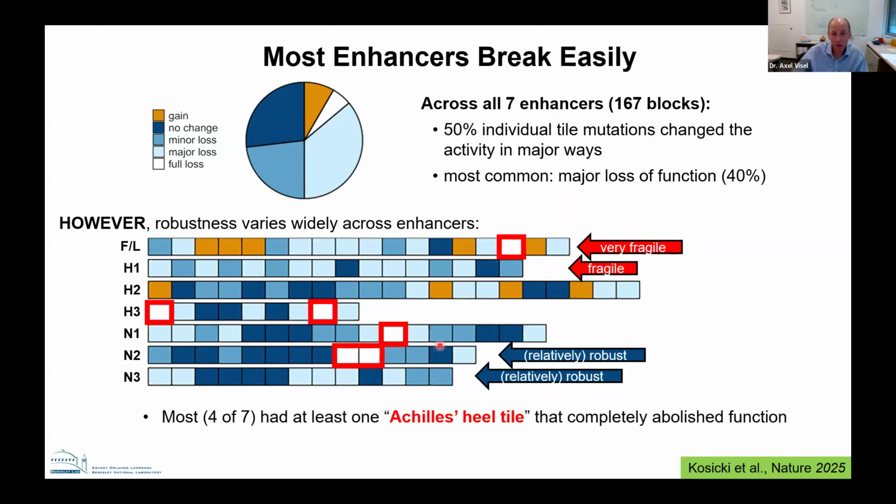But overall, the majority of these enhancers had at least one of what I call Achilles heel tiles, meaning a single tile where, if you just mess with this one tile, you will completely kill the enhancer. And all of them had multiple of these light blue blocks, which are major or full loss of function. So all of these enhancers have multiple ways in which you can break them.